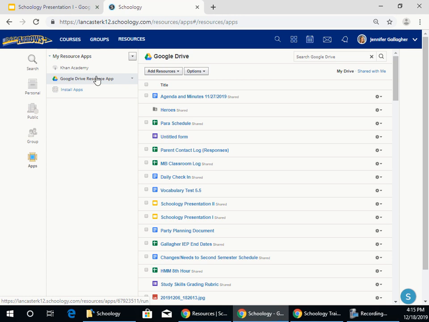So go ahead and click on Google Drive Resource App. Once you add the app, it'll come onto the left-hand side here, so you're not on the very far left. You're coming in just a little bit. You'll see it. Go ahead and click on the Google Drive, and then it'll ask you if you approve, and you'll be able to see your information.